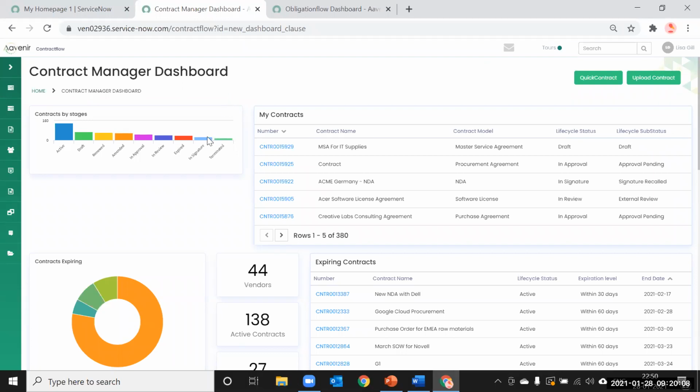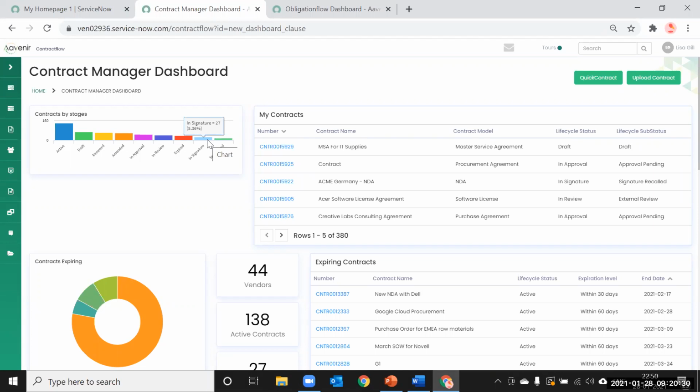Likewise, if you want to know which contracts are in signatures, it's 27 contracts here. That's very useful information, because contracts that are waiting for signatures just need to be signed, and the business can begin, right? Because everything has already been done, all approvals have been taken, it's just waiting for signatures.